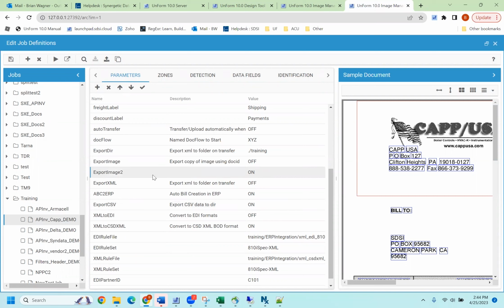So a few different things. Let's say we want to export a PDF of a document that just came in. We want to export it to another directory. We can do that. Let's say we want to just grab the header data or additional data, and we want to export that to a CSV file. Or let's say we've got an ERP system that we need to build an XML file, and we can export that data. We'll show you how to get started with that.